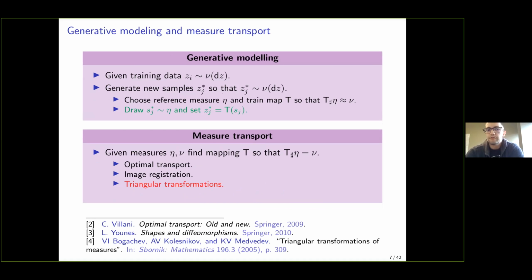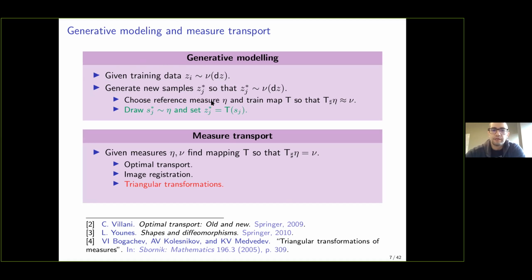So now let's take a look at generative models and measure transport. Again, I'm now talking about completely different problems, and then I'll tell you how all of these, in my mind, are connecting. So what is generative modeling? Again, a very simple explanation. I have training data, draws from a measure, which doesn't even have to be input-output pairs.